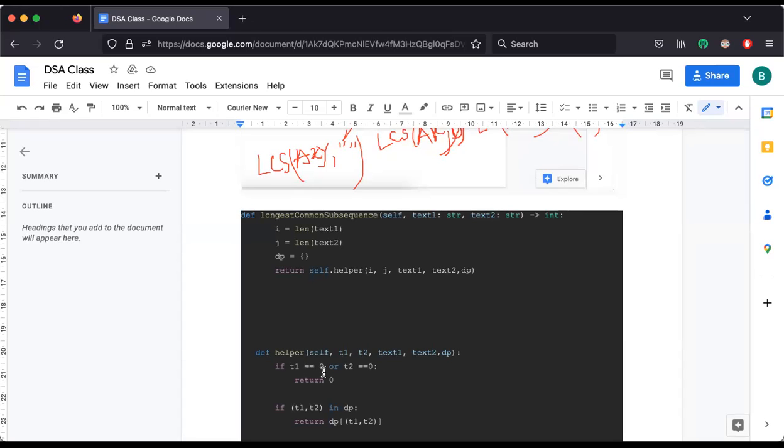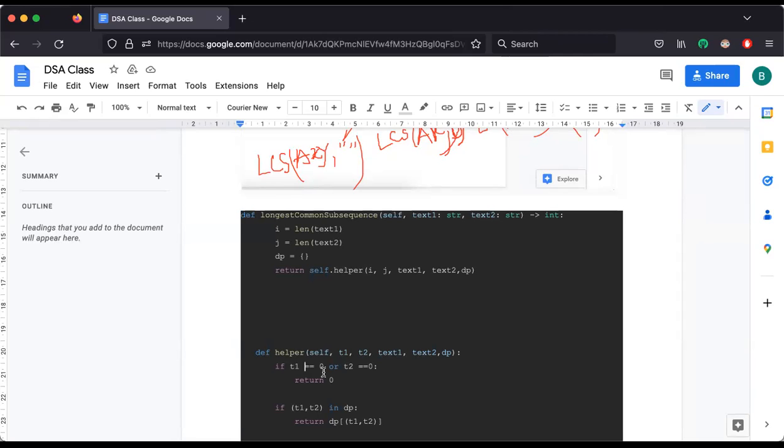No, right? From an empty string, can you get a string of valid characters? No. So if you reach a string which is now empty, you return 0.